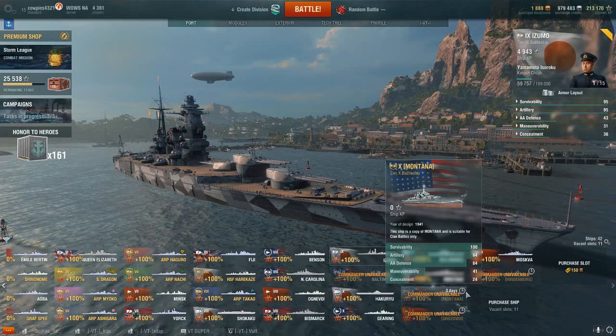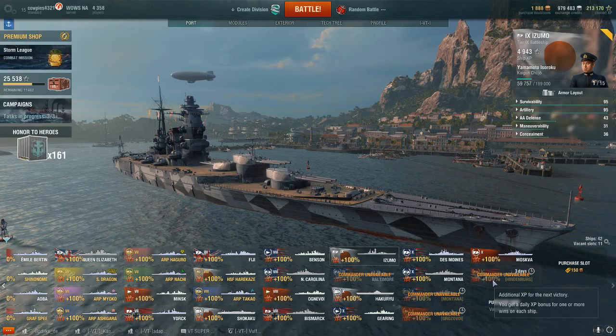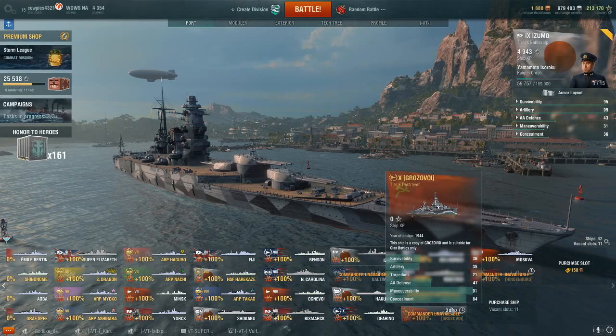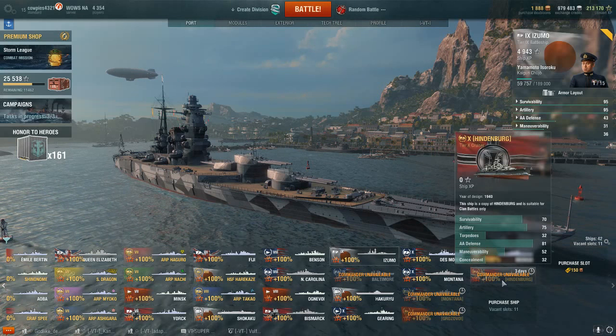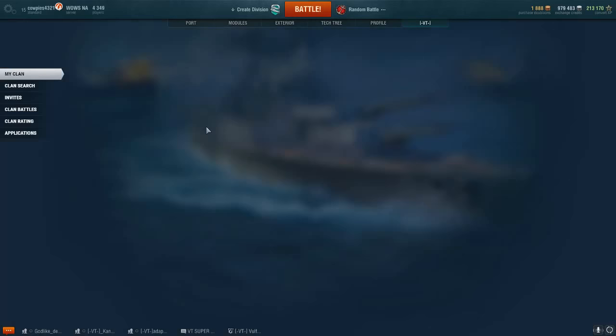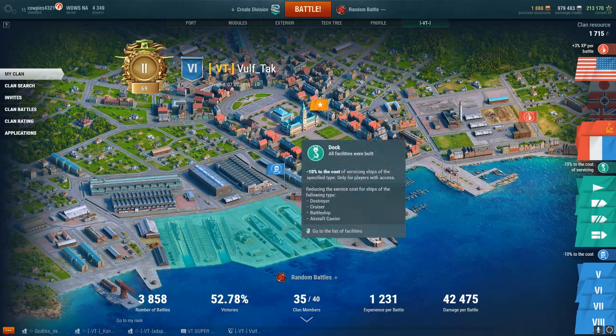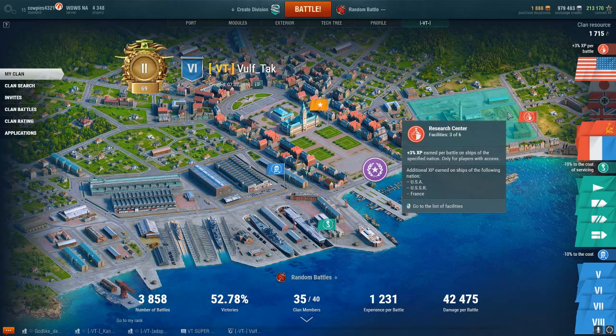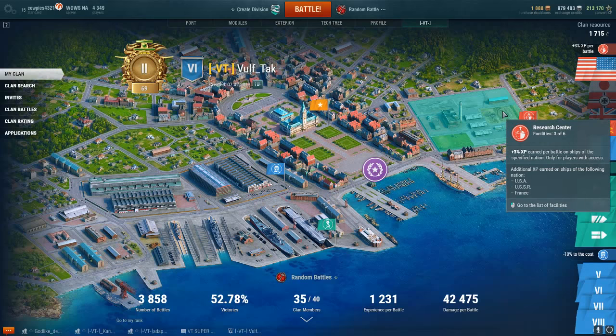Montana's a very useful ship. Hindenburg's a very nice ship. So you can at least get out there and try some clan battles, earn some oil, and at the very least fill out this brand new dockyard for your clanmates. And once you finish that, that's basically all there is to clans right now.